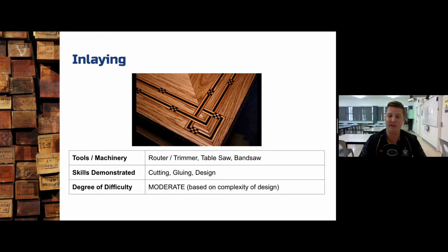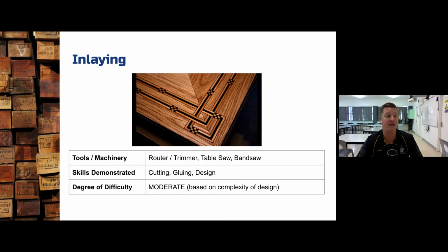So again, the skills we're looking at here are cutting, gluing and design-based skills. Obviously the complexity of your design is going to change the complexity of the skill that you're demonstrating. But if we're looking at the one on the screen, I'd say that's a fairly delicate level of detail, particularly in here where we're seeing the light and the dark timber. If each of those little squares were actually separate pieces of timber, which I would assume they are for inlaying, then that would be considered fairly technical and fairly difficult, and they've got a nice consistent pattern the whole way across. The person designing this has really thought about the way they're going to lay timber over timber to create this beautiful pattern. So that would be considered to be up the higher end of the difficulty scale.